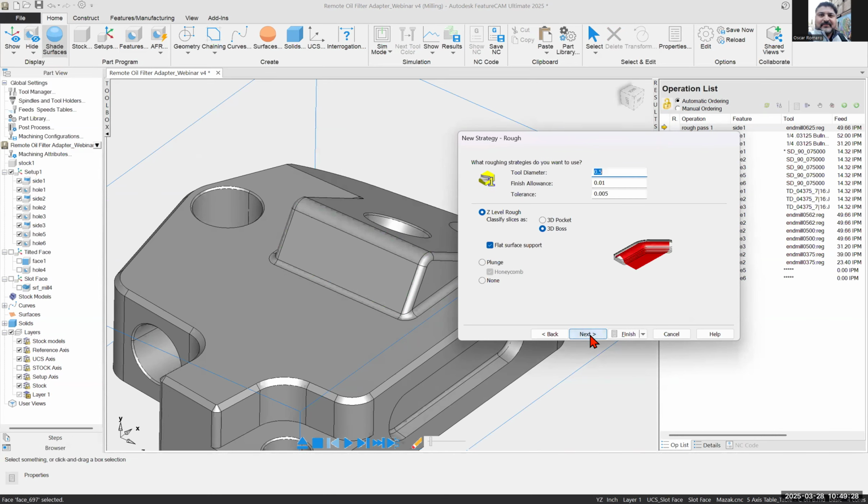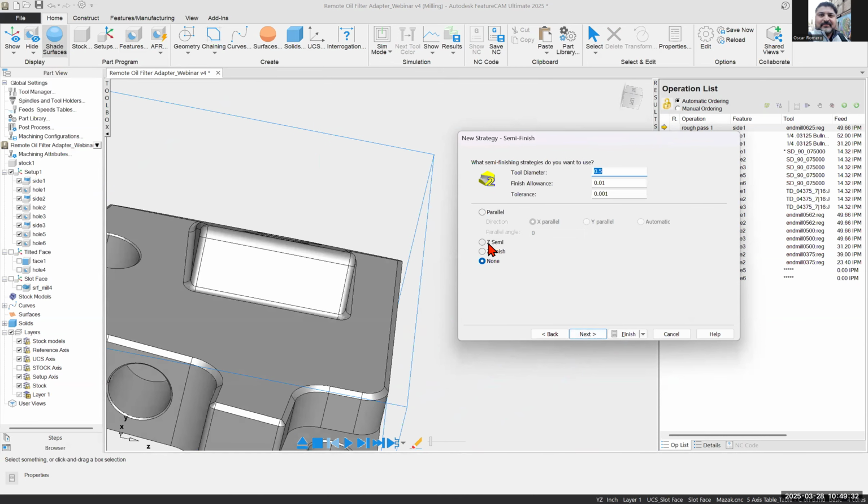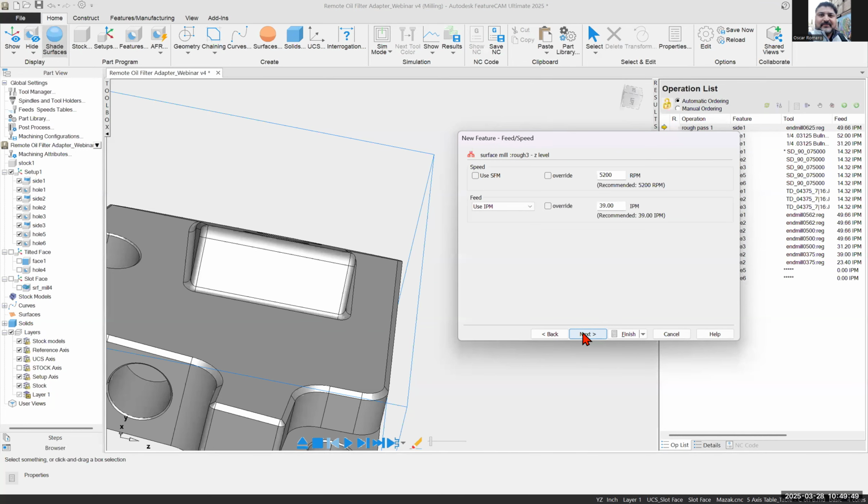Choose the 3 operations, our rough, our semi-finish, and then finally our finish. We'll make sure we have all the tools that we're requiring.